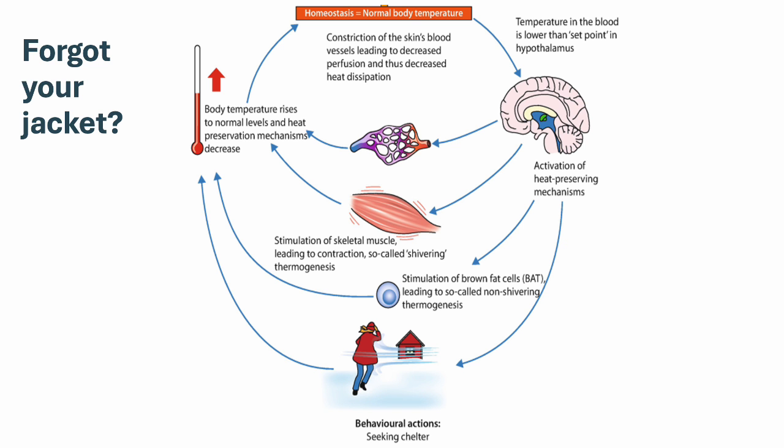So you forgot your jacket, what now? Your hypothalamus is what regulates the body temp through autonomic mechanisms. Your brain receives input from central and peripheral thermal receptors. Muscle tone and your BMR will increase initially in response to the cold stress. Then heat production can double through these mechanisms. Shivering also enhances heat production, increasing your metabolism to 2 to 5 times the baseline BMR.